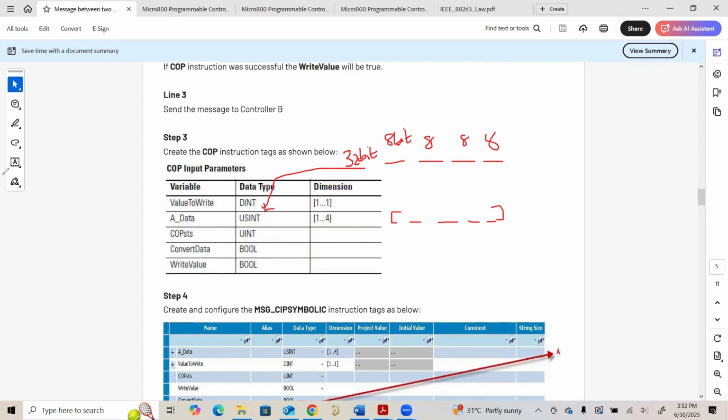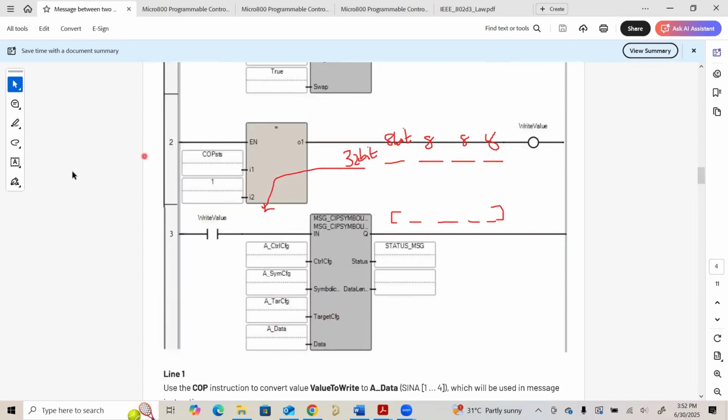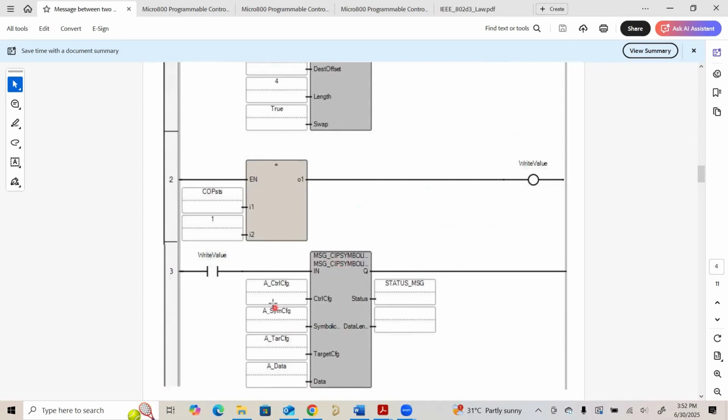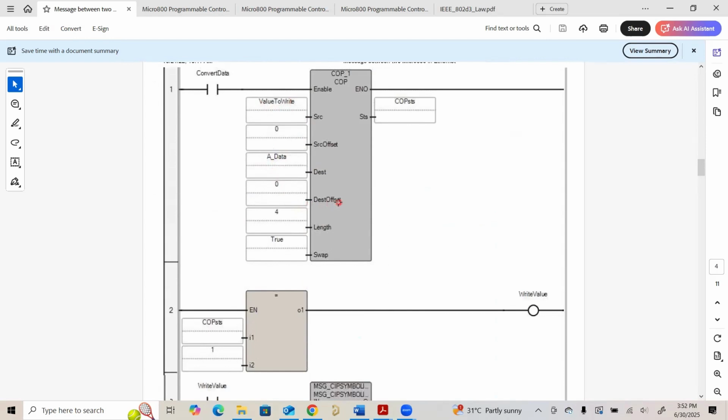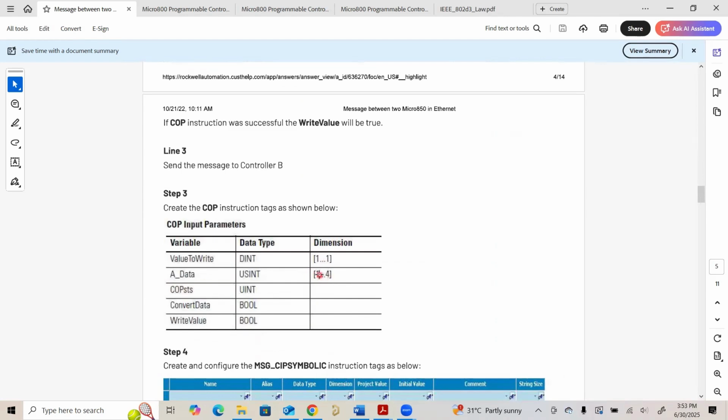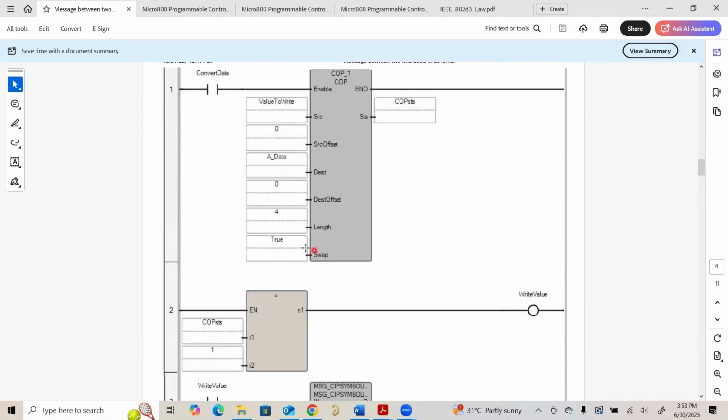So what the COP function block basically does is crop this double integer into 4 bytes, because the MSG_CIPSYMBOLIC only accepts bytes for data transmission. So value to write is a double integer. We split it into 4 bytes, and that is copied as A_data. And destination offset we set to 0, and length is 4 because this has 4 bytes. So we assign it to 4.